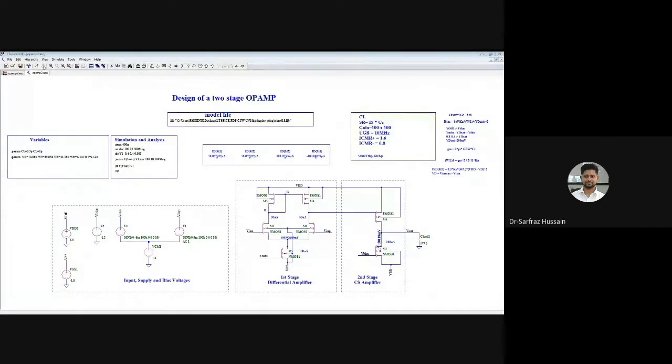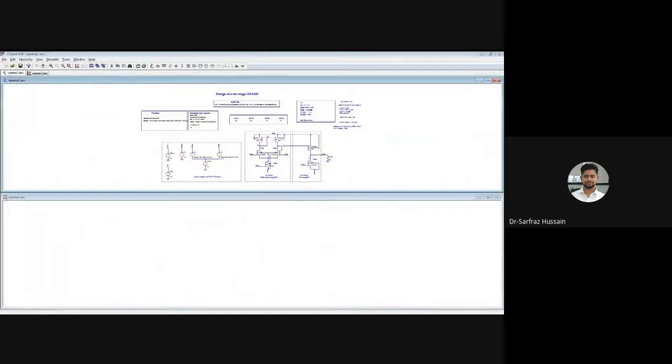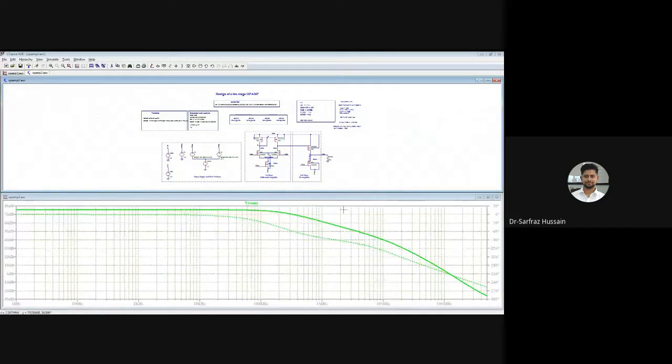So we can see the second pole clearly. Here the drop from here will give us the first pole, and then there is a minus 20 dB per decade slope. So you can move minus 20 dB from here, and then you can see there is again a drop. So the gain curve is moving from here, and this is the next point, and then it is again moving to this one.